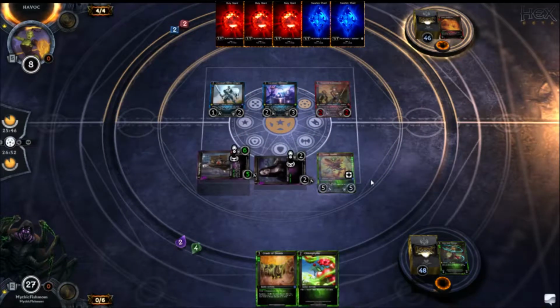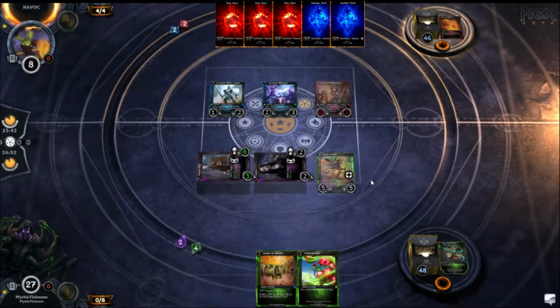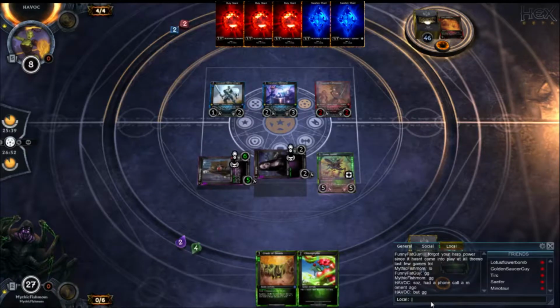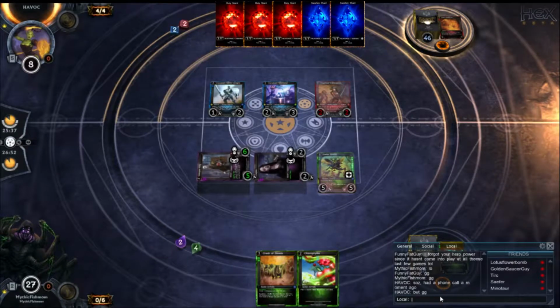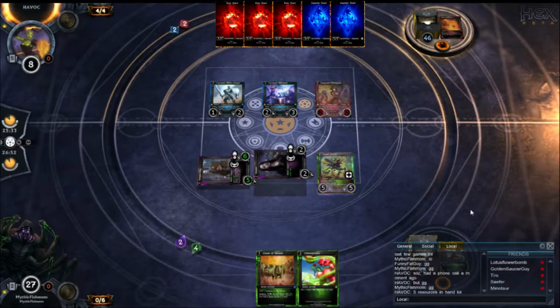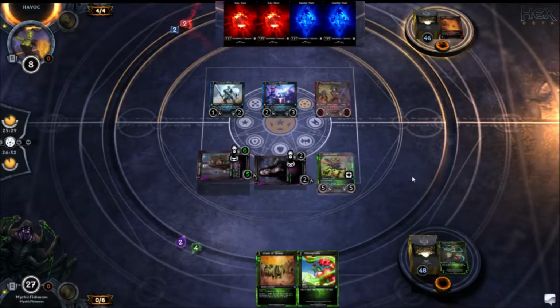Say if he had drawn a Menacing Grolk, there's a possibility he could do something here. Menacing Grolk would have been extremely nice. And he tells him that he's got the 5 resources.